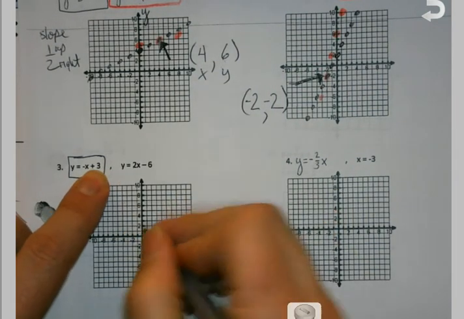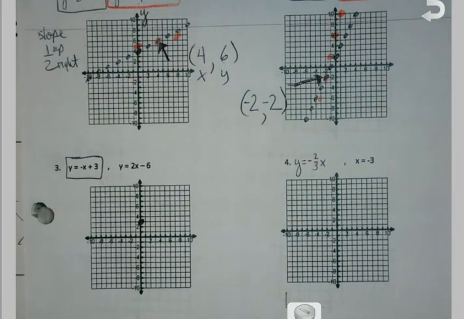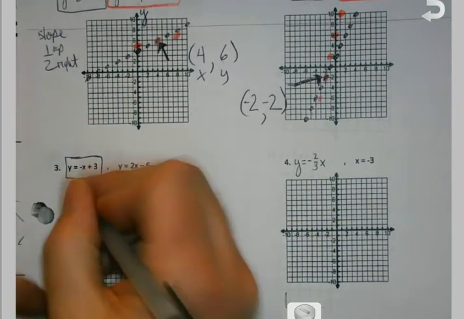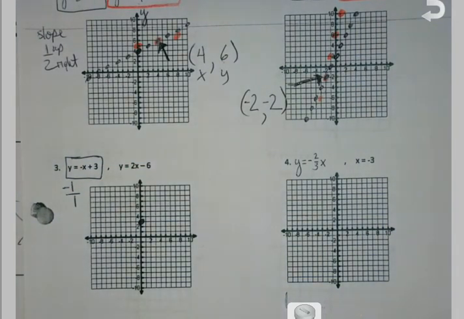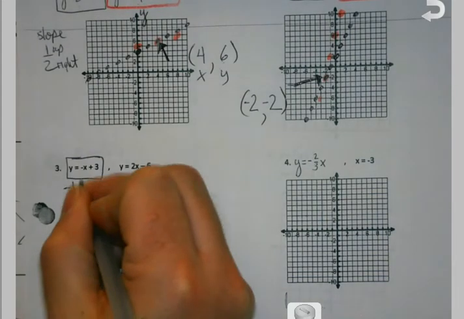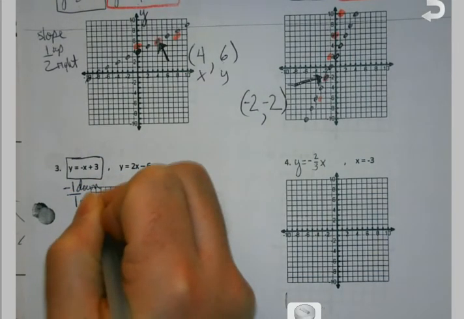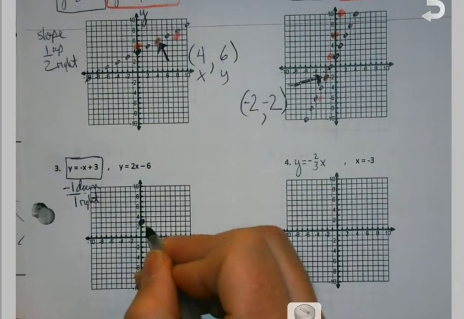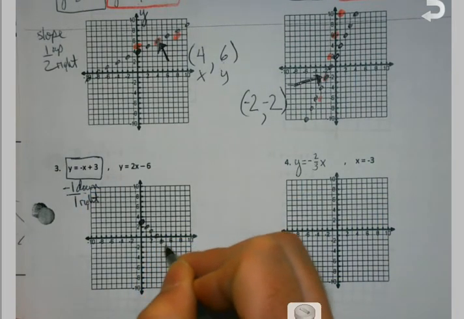All right, y-intercept's 3. So what's my slope? Because I don't see a number in front of x. Negative. Yeah, my slope's -1, or -1/1. So what's that mean for what directions I go? Go down. That's right. And I think to the right. And that would also be right. So down 1, right 1, down 1, right 1. We're going to get to make lots of dots this time.